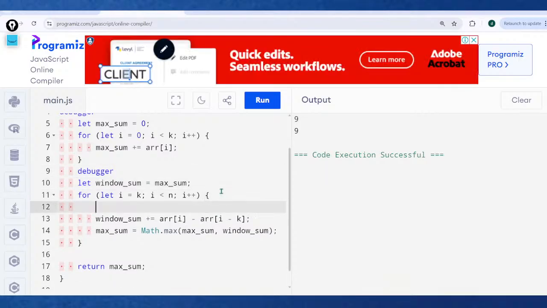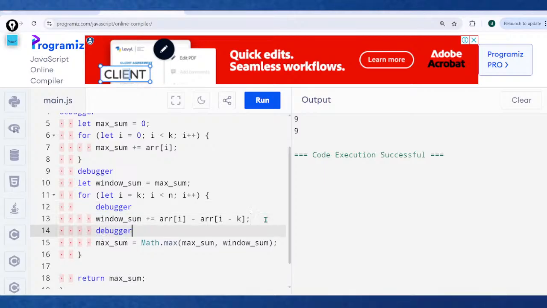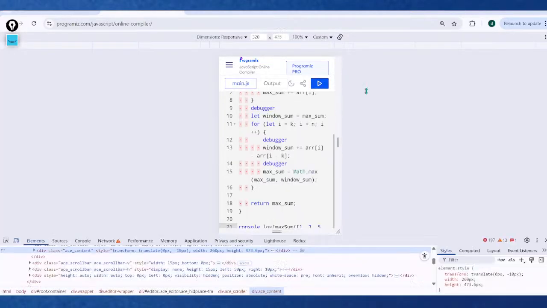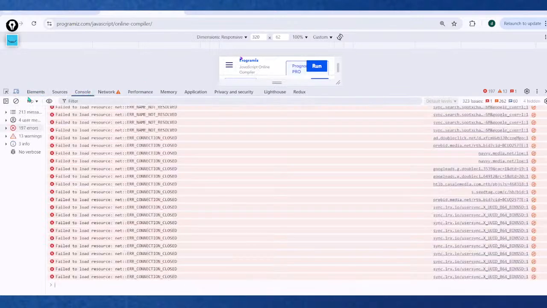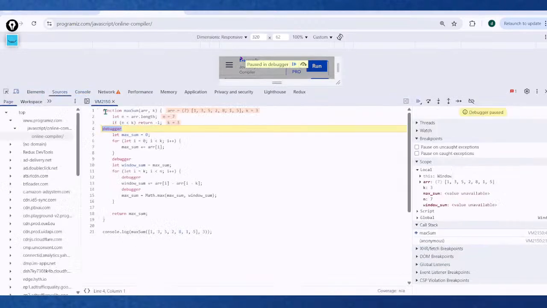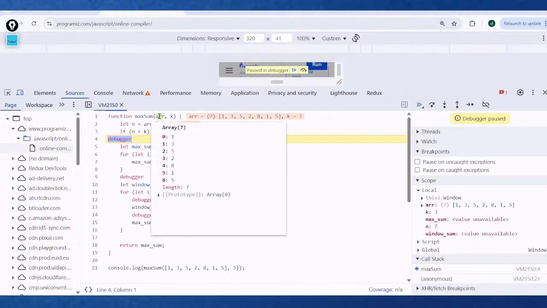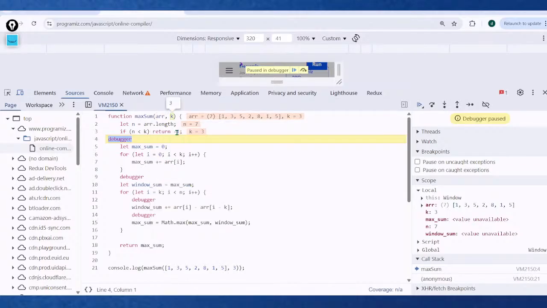Now we will understand the internal working as well. And at the last line, we are just calculating the maximum. We are comparing which one is maximum. Okay, see here, I think you are able to see. Here n, we have this array, which has a length of 7, and k is 3, right?